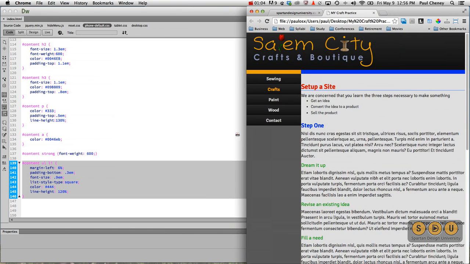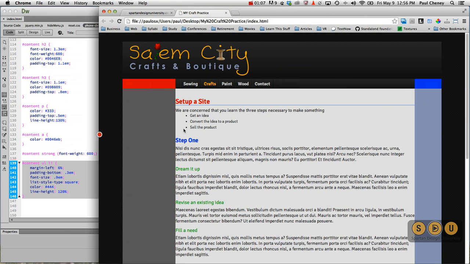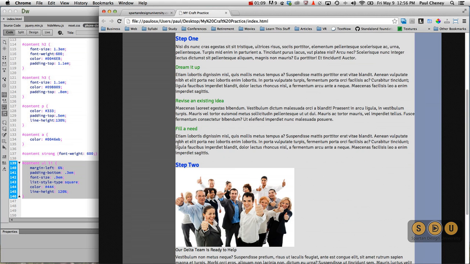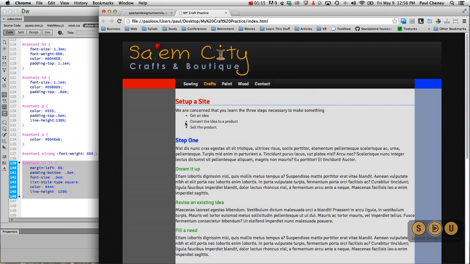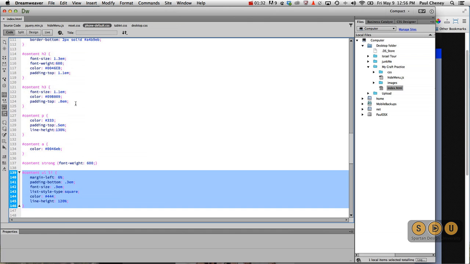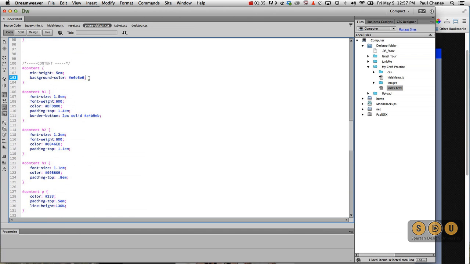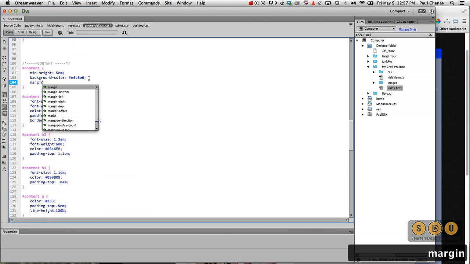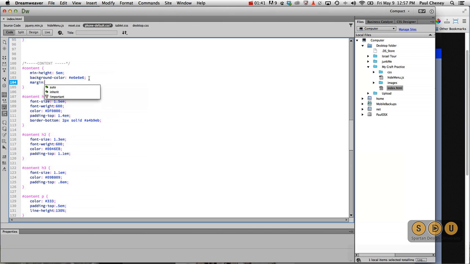Phone, tablet, desktop. At this point, no rows, and there's absolutely no space between the content and the edge here. Now, you might say, well, why didn't you put padding around the content? Well, it's because when I stack these three up, I want to actually put it on the article tag, not on the content tag. Otherwise, I'll have a double space showing up. Actually, let me show you the wrong way here in a second.